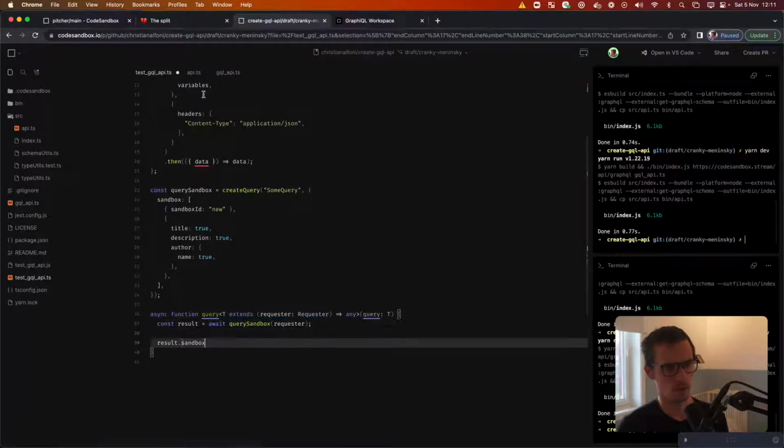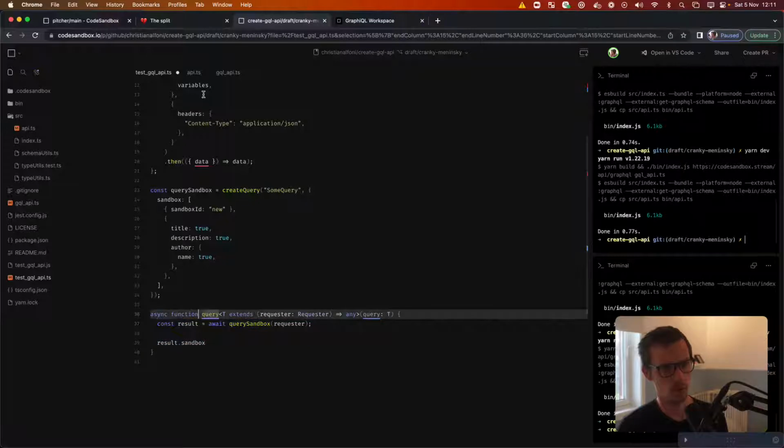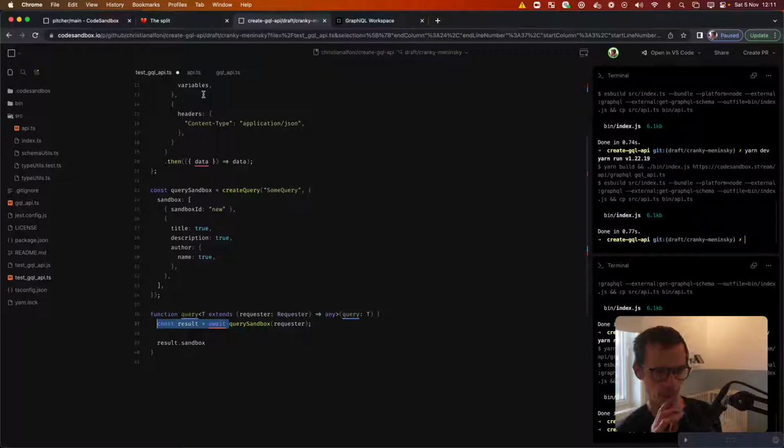T. And then, yeah, this won't be async, but... yeah, so this is the tricky part.